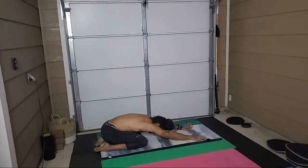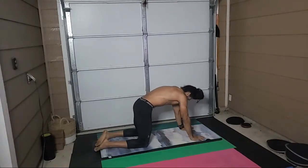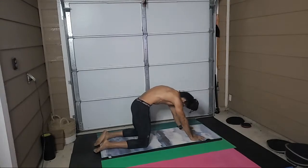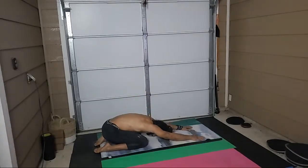Palms spread wide, fingers spread wide. Palms driving down on your next inhale. Roll yourself up to tabletop. Exhale, press yourself back to child's pose. Inhale, tabletop.